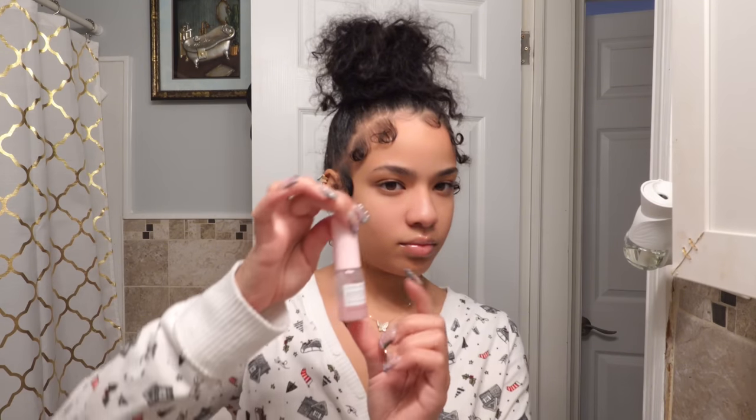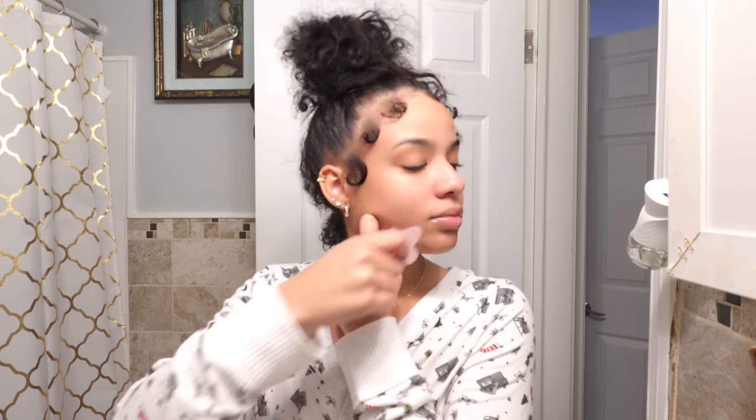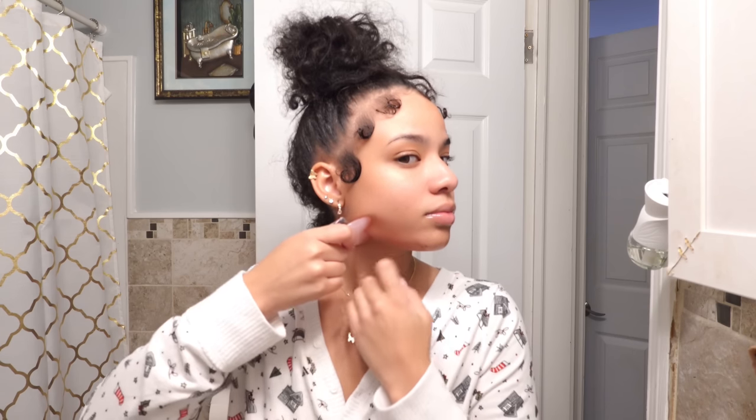Now we're gonna go ahead and do some skincare pampering. So I'm gonna go in with my Crest whitening strips. Now I'm gonna go in with the Glow Recipe Watermelon Dew Drops, and I do got the sample size that I got from Sephora as a birthday gift, but I am definitely going to be getting the actual size because I love this. I recently added it to my skincare and I've been loving the results. So in the nighttime I just use this, and then daytime I use that along with my other lotions.